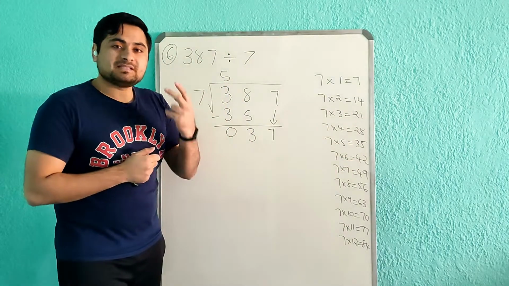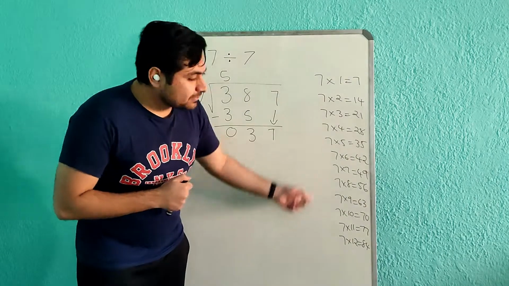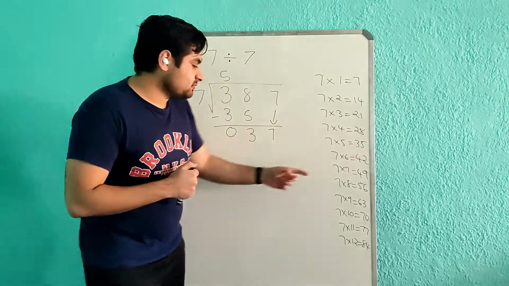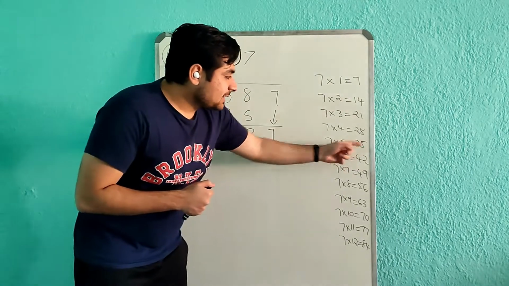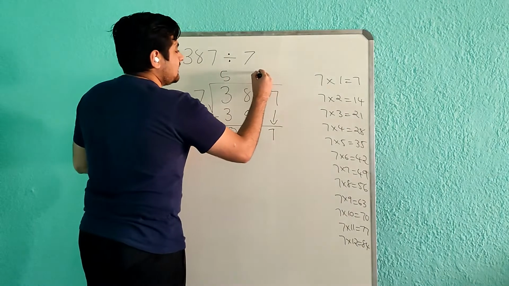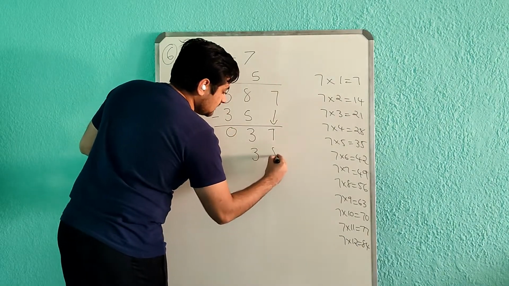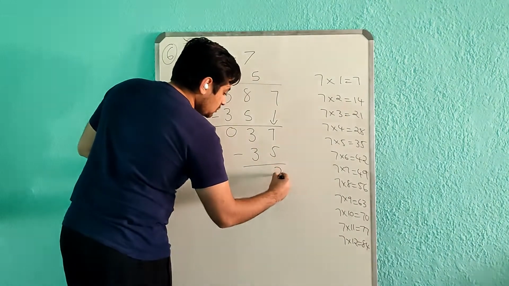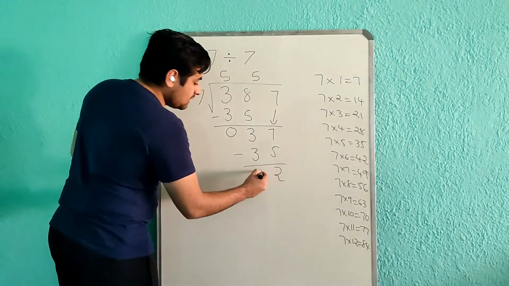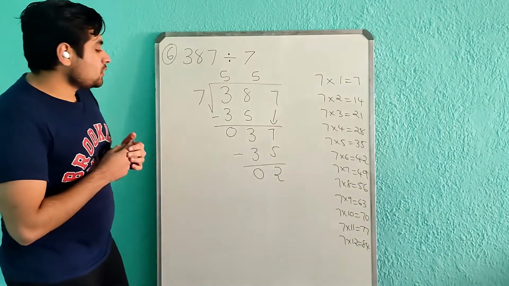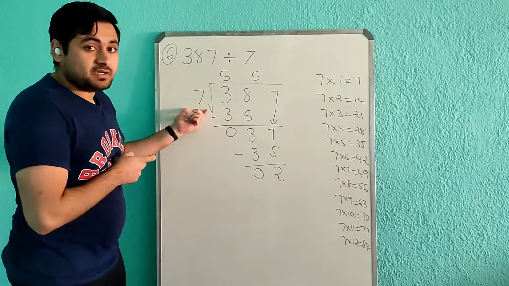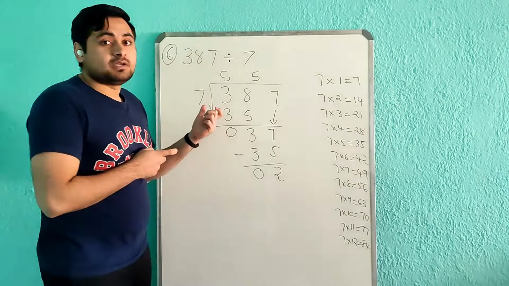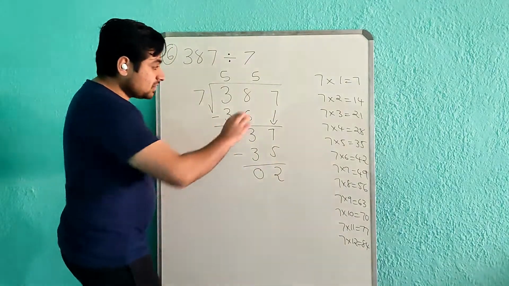So we ask ourselves the second question. Is there a number in the table of 7 which is smaller than 37? If we go and check, we can see 35 is smaller than 37, right? How many times? Again 5 times. So we say 7 times 5 gives us a 35. We go and minus. What is 7 minus 5? That gives you a 2. What is 3 minus 3? That gives you a 0. Now you ask yourself, does 2 come in the table of 7? As you can see, 2 is smaller than 7, therefore it does not come in the table of 7. So we stop there because there is no number next to it, right?